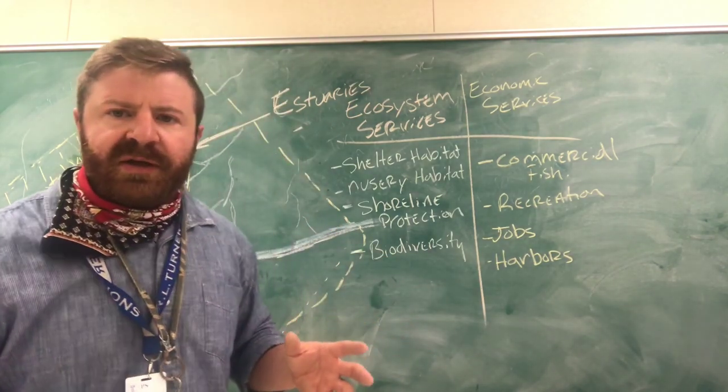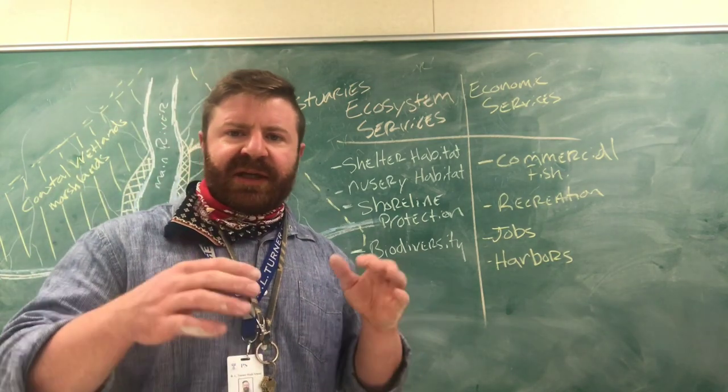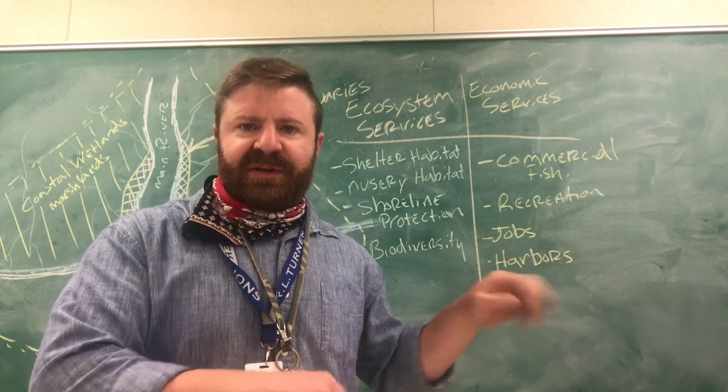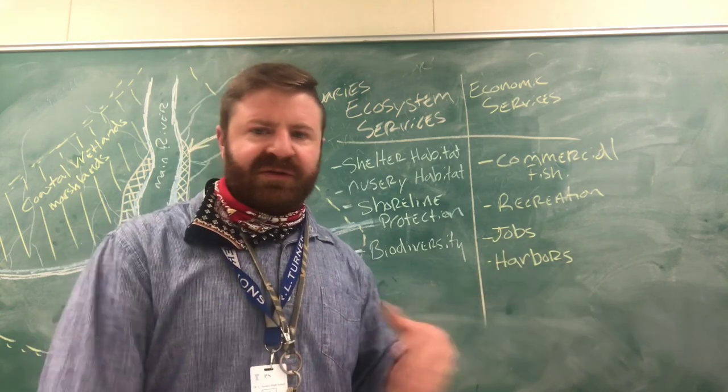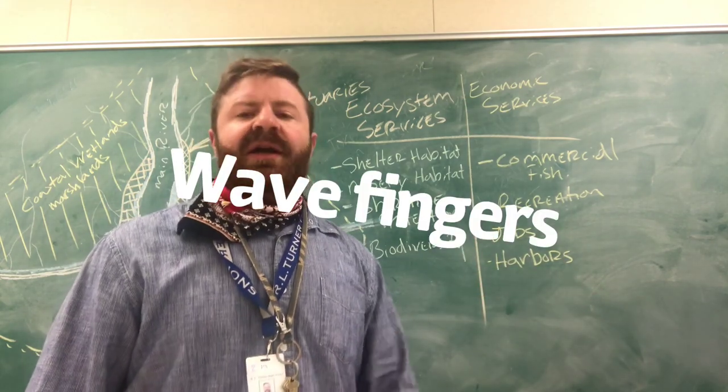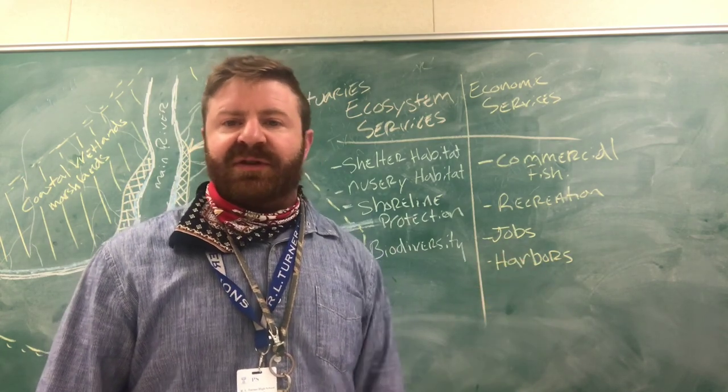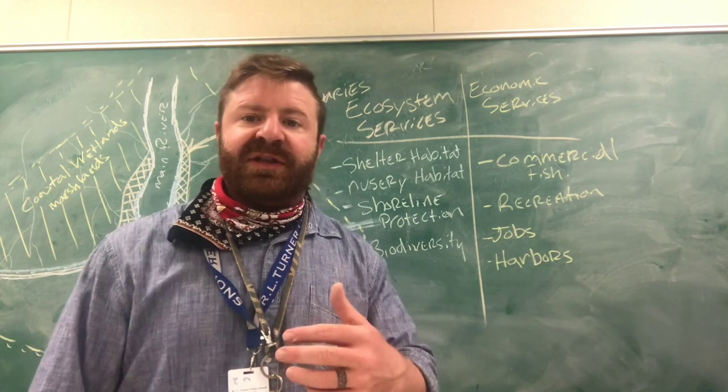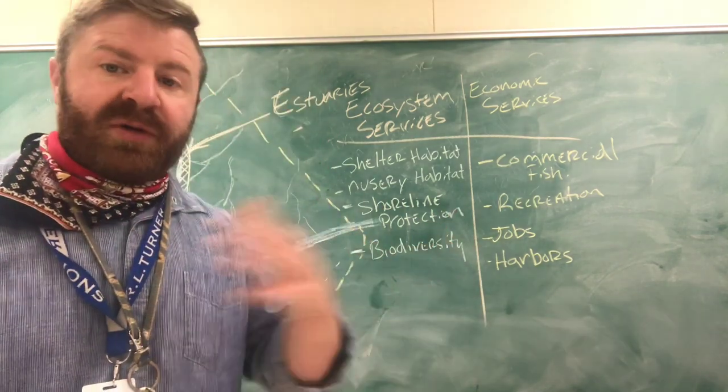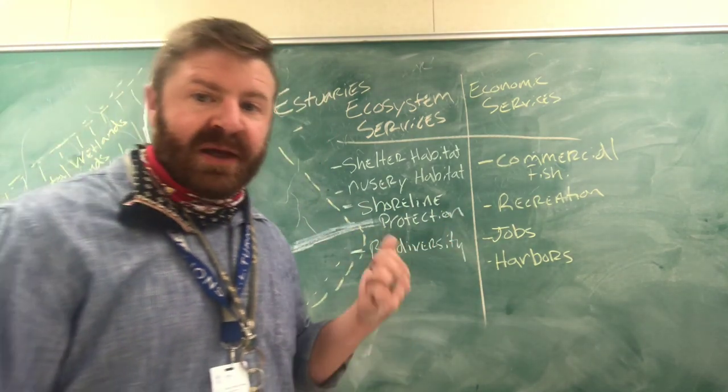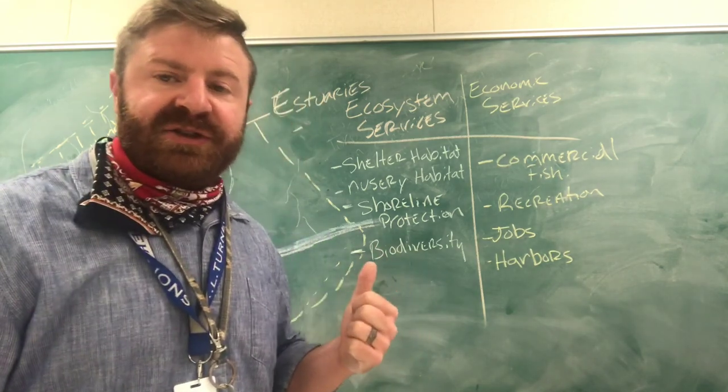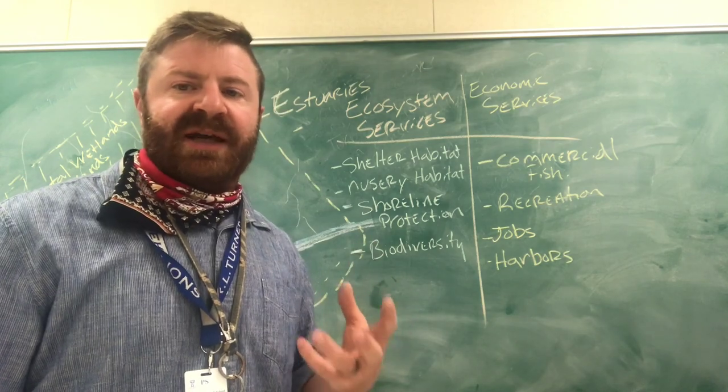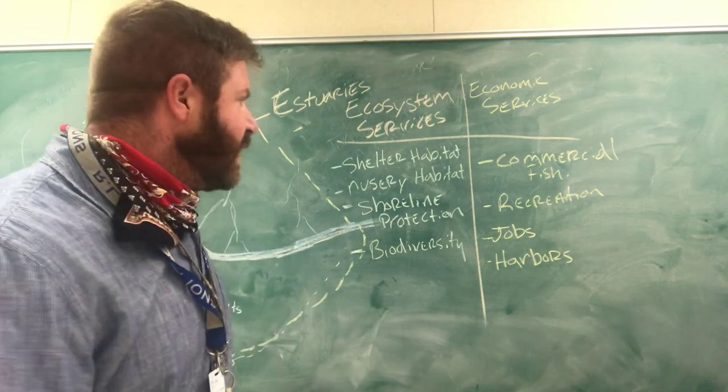We know that biodiversity is good because that's how the ecosystem is able to adjust to changes is if we have some biodiversity. If there's only one kind of fish out there and something doesn't go to suit that fish, something gets out of its zone of tolerance and it's out completely. Biodiversity is better than less, more diversity is better than less diversity. And estuaries, the functioning large giant estuaries really give us so much habitat to make that diversity happen. Now, economic services. This is what you, this one may surprise you.